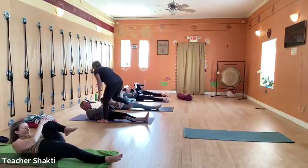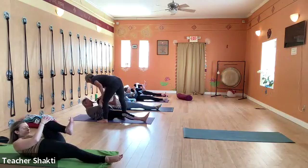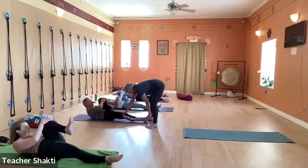Flexing the foot that's up and the shoulders round up, right? You have to release the upper back muscles as you engage the front. Yes. Chin, nose, or forehead towards the inner knee. Good. Keeping the other leg straight.